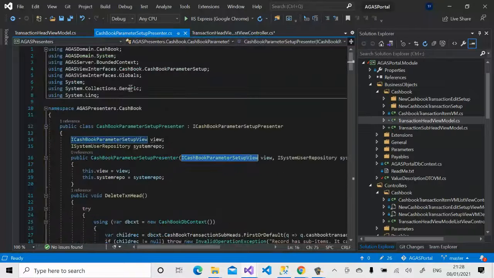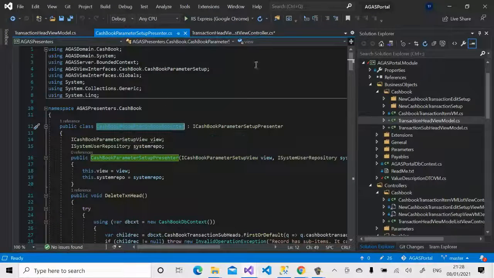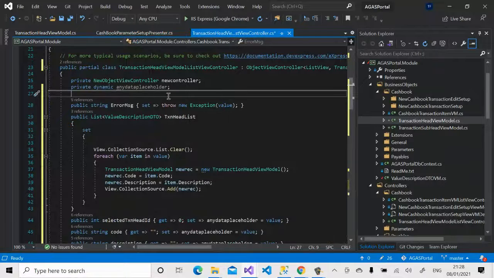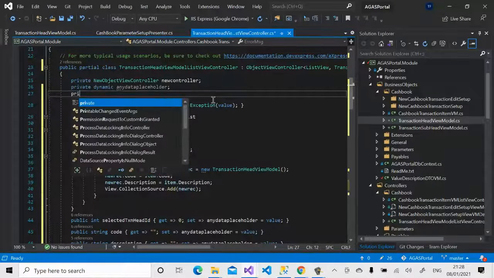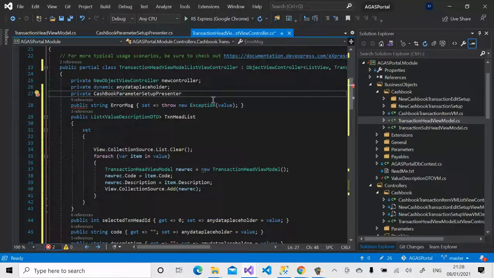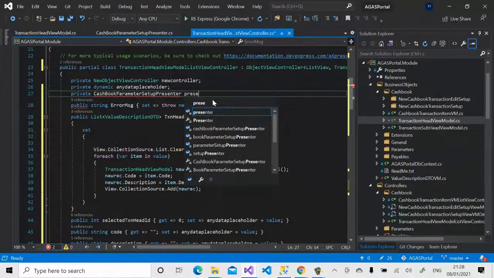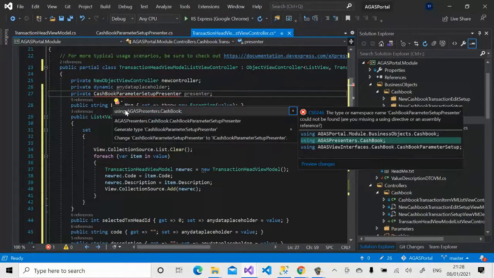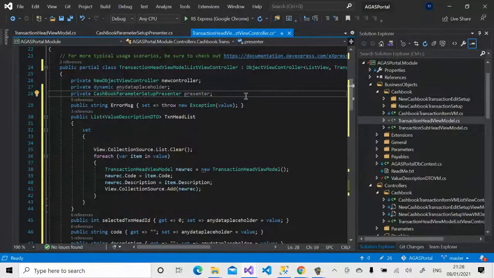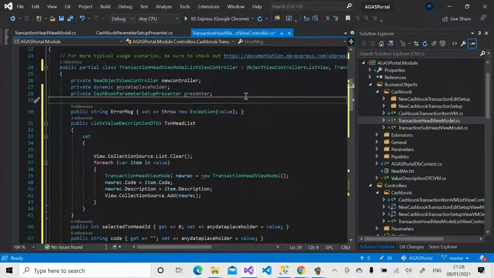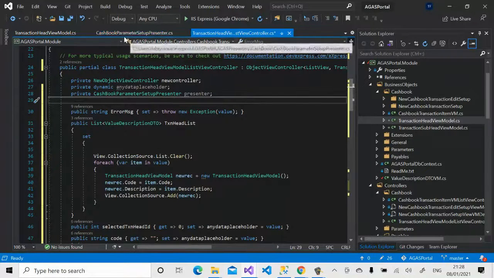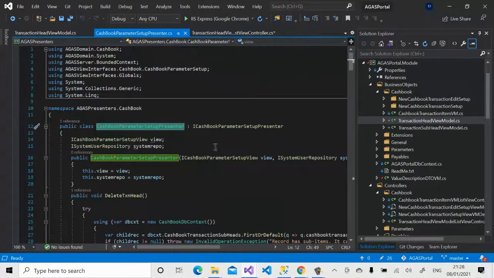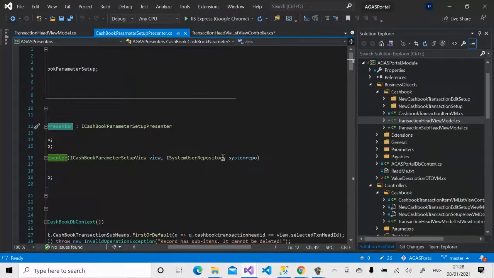And all we need to do is come here, define a private variable of type this and call it presenter. And like I said, the presenter requires, in some instances, some other parameters to be passed in.